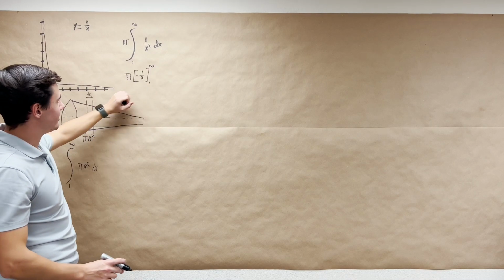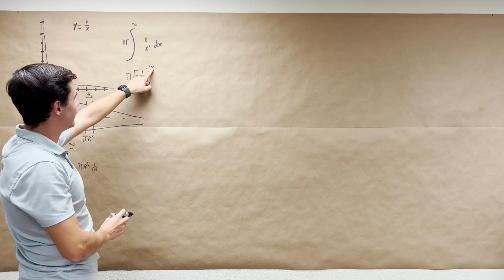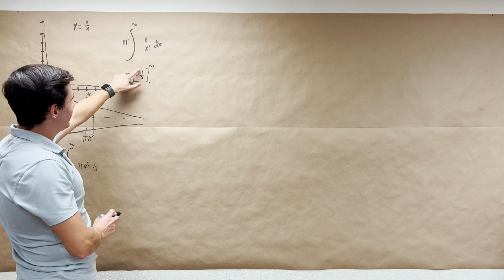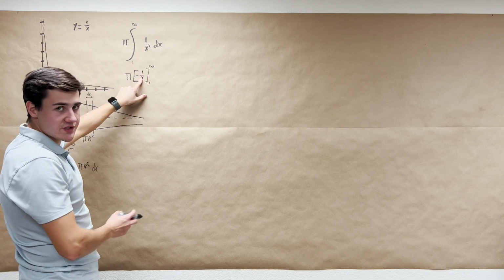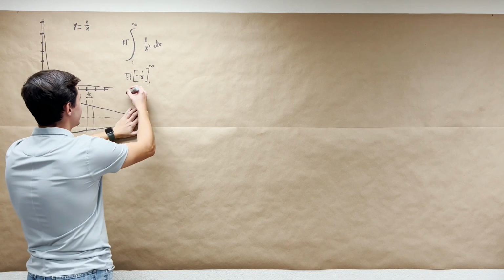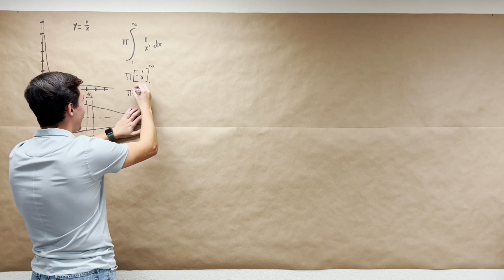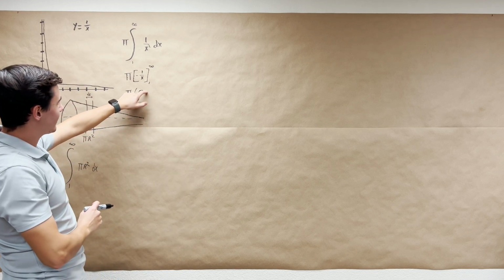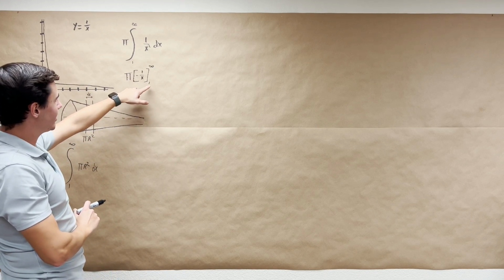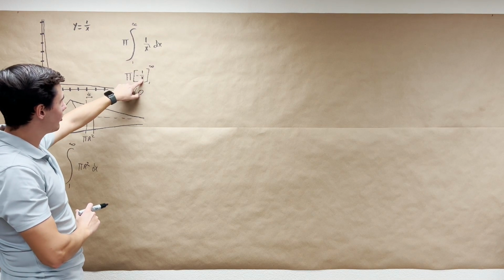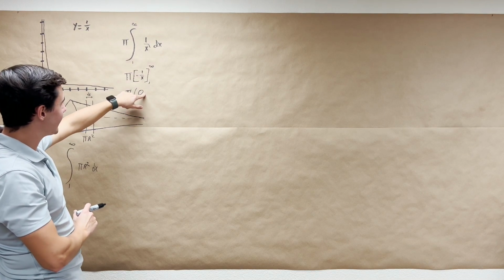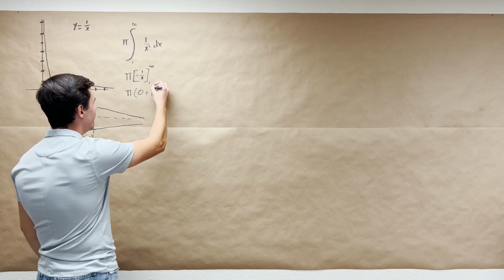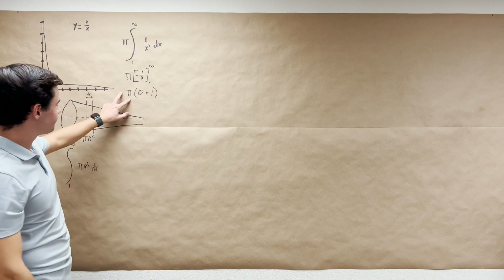Evaluating these two values, we start with infinity. So plugging in infinity, we get negative 1 over infinity, which is 0. 1 over infinity yields us a 0. So this is pi times 0, and then we're going to subtract our bottom value. So we plug in 1, we get negative 1 over 1, so negative 1. So subtracting negative 1, we're going to add 1. So we get 0 plus 1 from that definite integral.